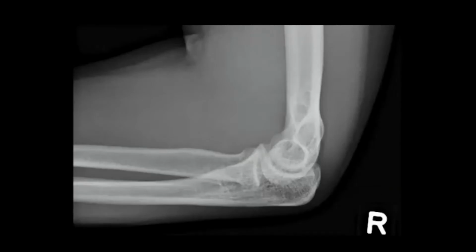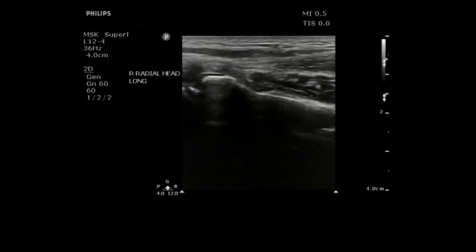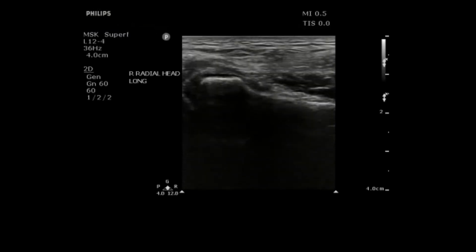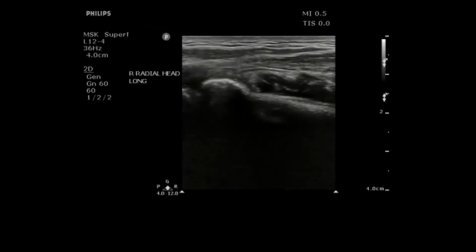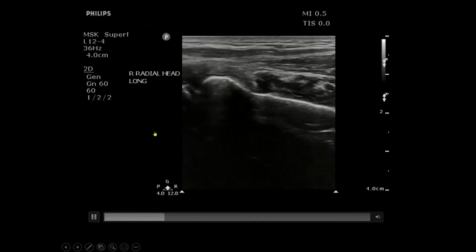And here's an example of a patient who has pain in the elbow, difficulty straightening out their arm. And you'll notice on the x-ray that, yeah, there's probably a little bit of a posterior fat pad there. And the x-ray was actually called normal. So we took a look with the ultrasound, and this is the radial head in the long axis view. And you can see that there's a little bit of cortical disruption right there. It's quite small.